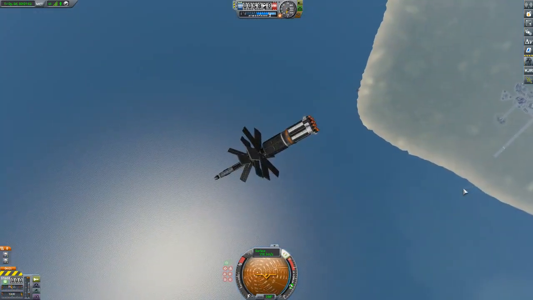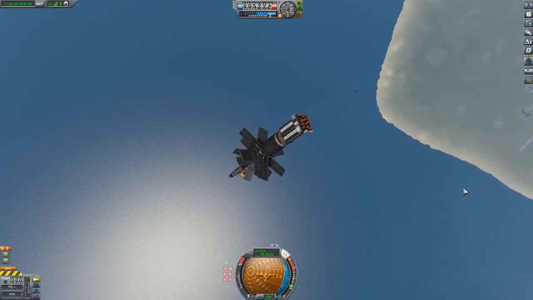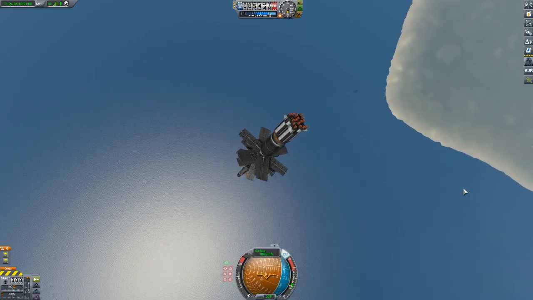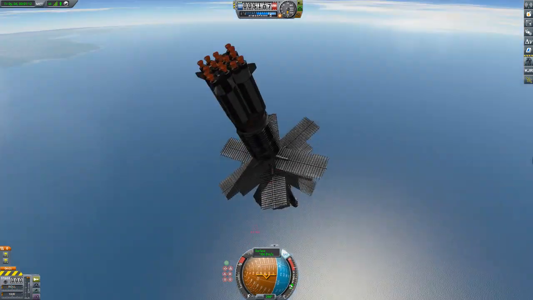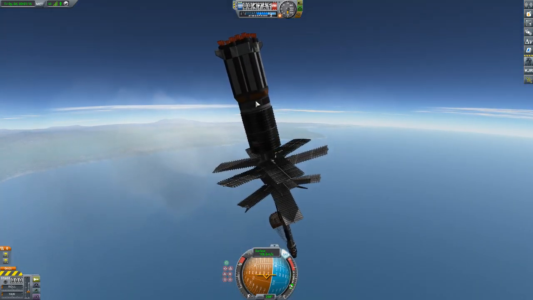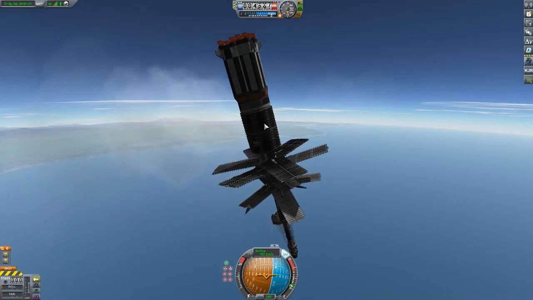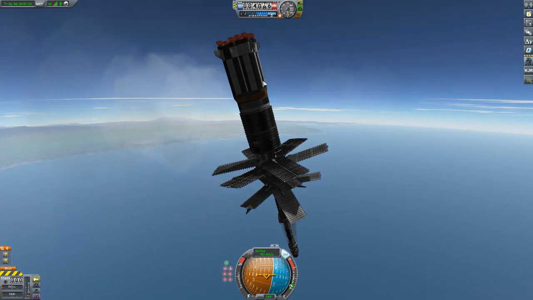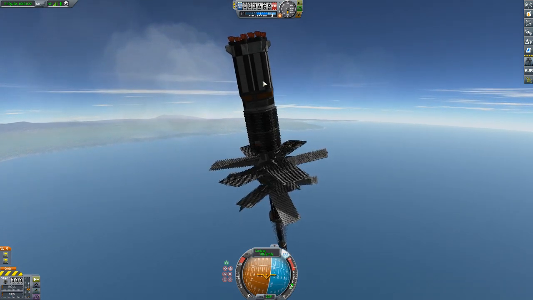Oh. No. Oh, this is bad. Okay, we're probably going to lose this bottom piece just like we lost on that one. This is a bad design because that just stuck right on there. I should have put some sort of solid rocket booster separation thingies on there. That would have helped. Oh, well.